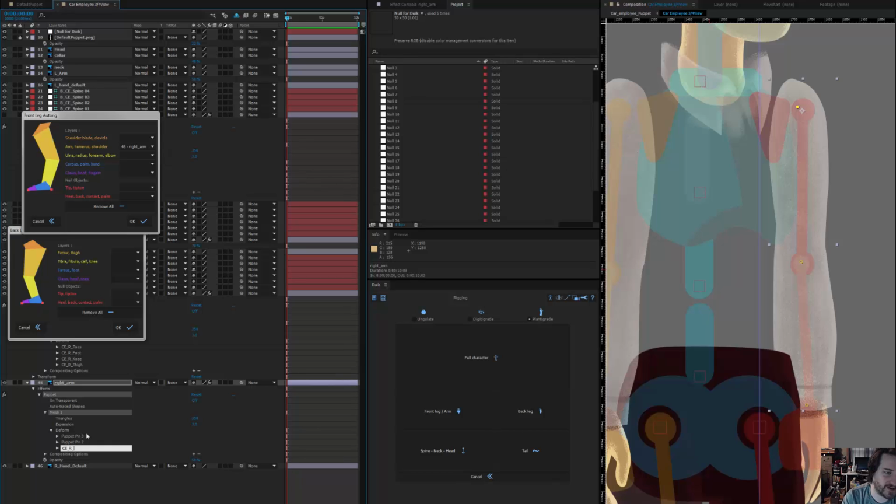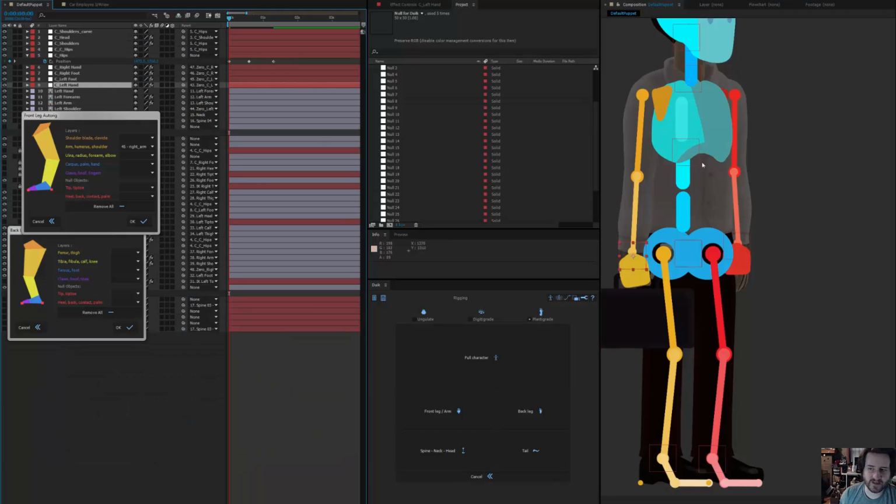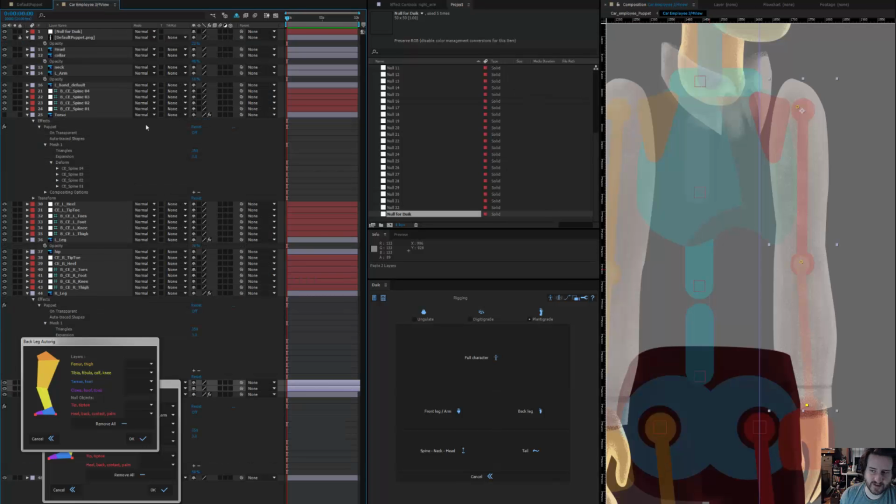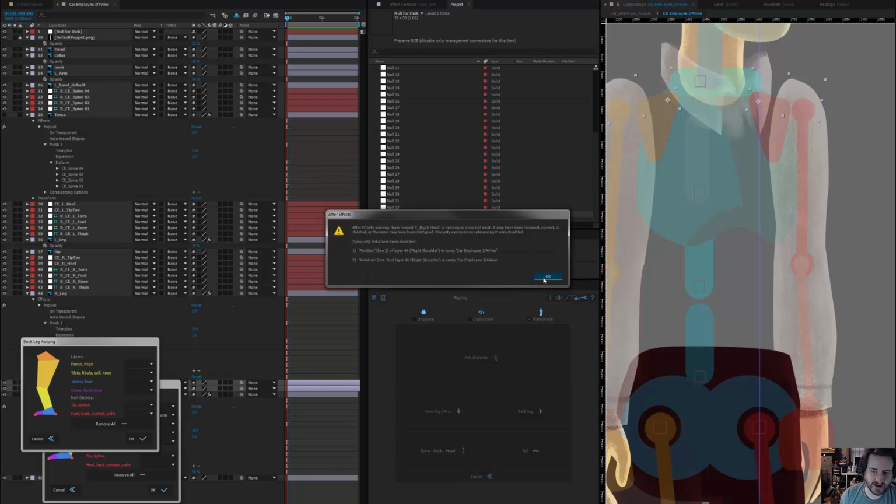So this is the right arm, and this will be called arm. Right elbow. Right hand. Okay. And I think I'll just do it like this, yes. We move these down. Left shoulder, right shoulder. Copy these and drop them in here. And I'm gonna get broken expressions, but that's fine.